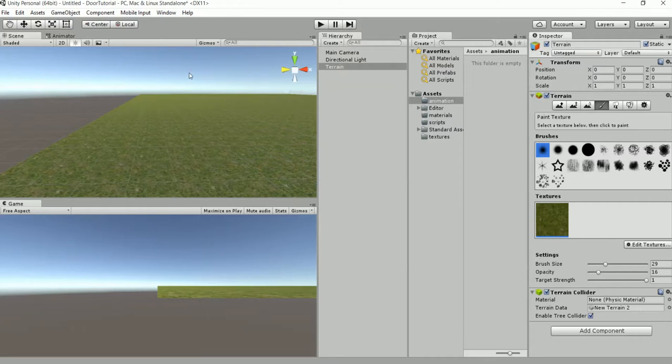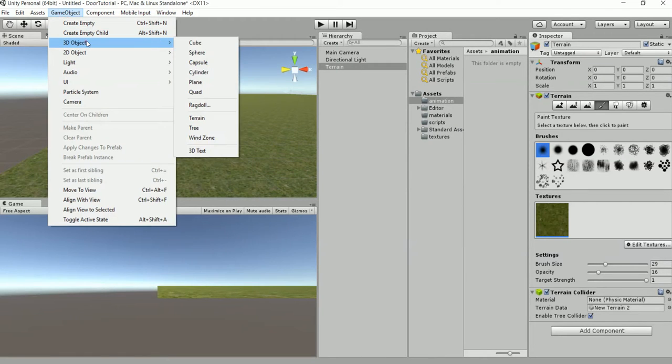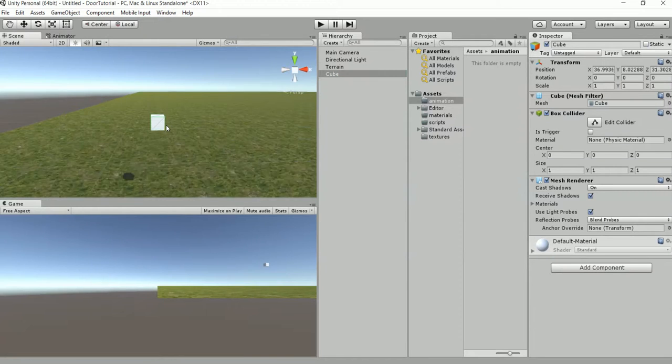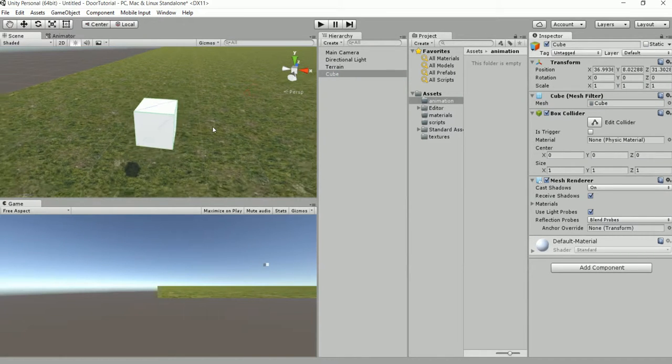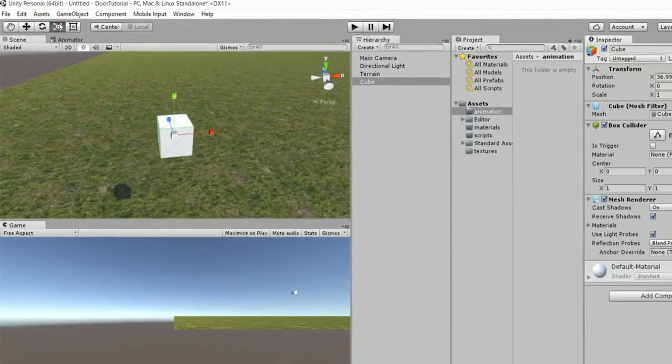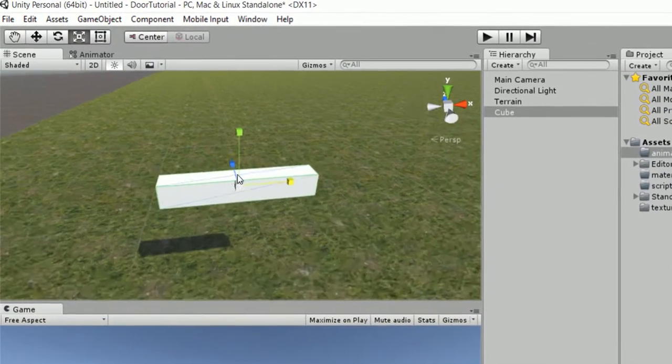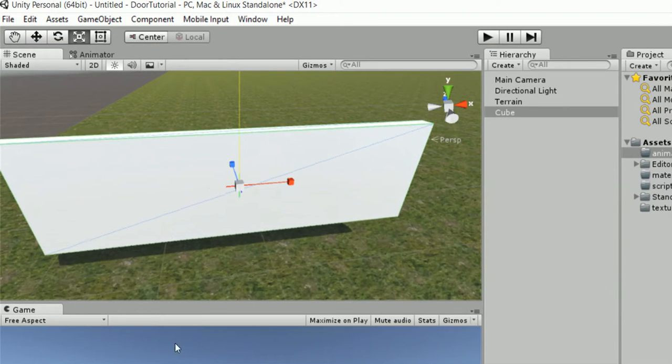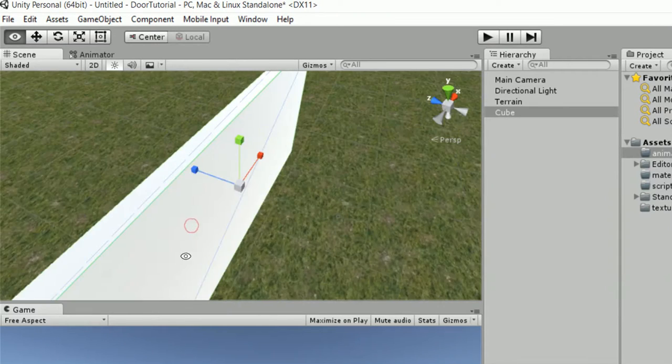That's just quick texturing, and then I'm going to create another 3D object, a cube, and hit F on the keyboard to center that object in the view. Then using the scaling tools, I'm going to scale this wall.